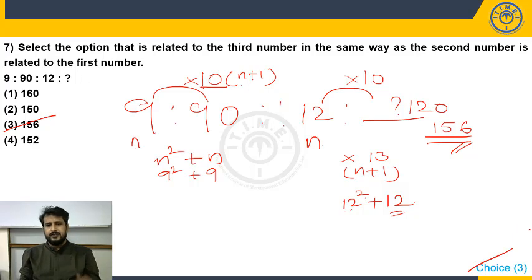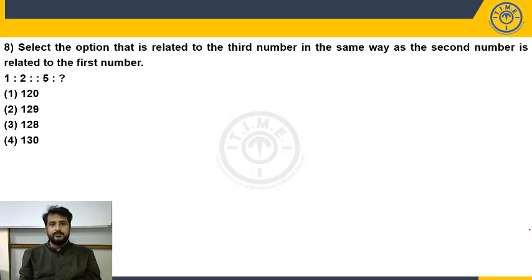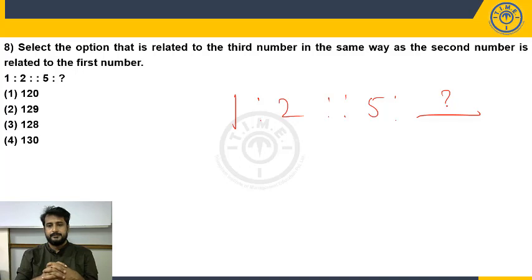So these are all the different logics that they are giving in exam. So you have to practice a lot to get the strike of this logic, idea of these logics. 1 is to 2 proportion 5 is to question mark. You can try it. I'll give you 30 seconds time. You can try.